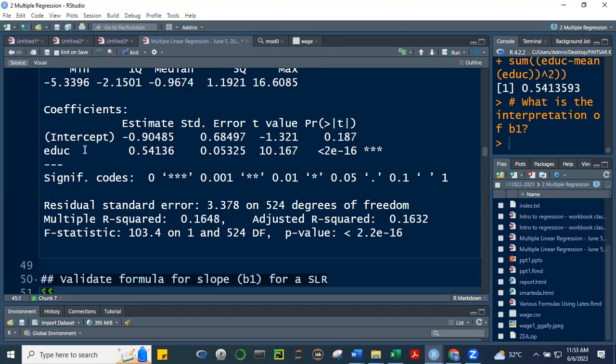So what it says is, if education increases by one unit, hourly wage will increase, because it is positive, by 0.54, which in our case is dollars. So for every 1 year increase in education, there is a corresponding 54 cents, or $0.54, increase in hourly wage, ceteris paribus, which means all things being the same. Meaning, we only increase education by 1 unit; the others don't increase. They are constant. Only education changes by 1 unit.